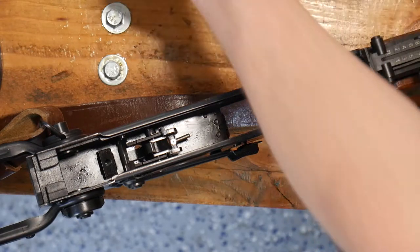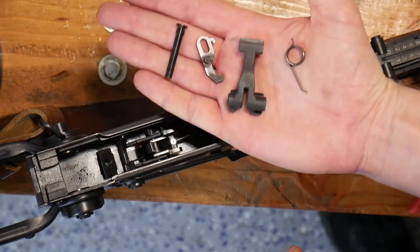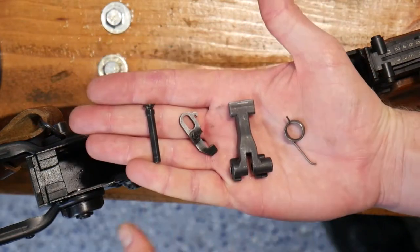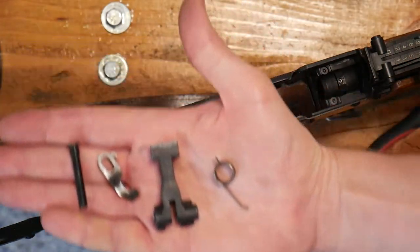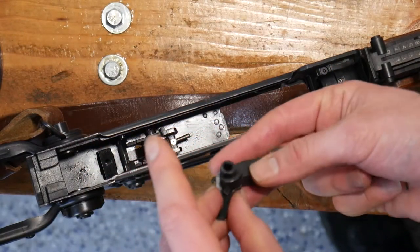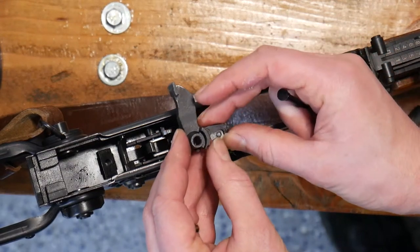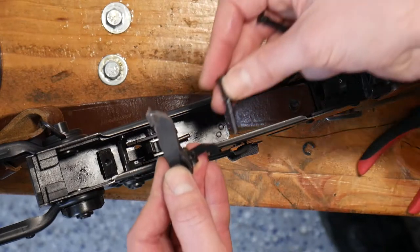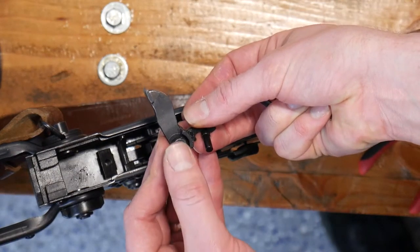We can move on to our second pin. For this we will need our hammer, our hammer spring, our pin for that, one of those two rounded bottom C-clips, and our firing pin. Our firing pin rides through the middle of the hammer like this, so you will be running the pin through both of those. I like to use that front pin to make sure that the firing pin is held in place and pulled forward so you are able to line this up.